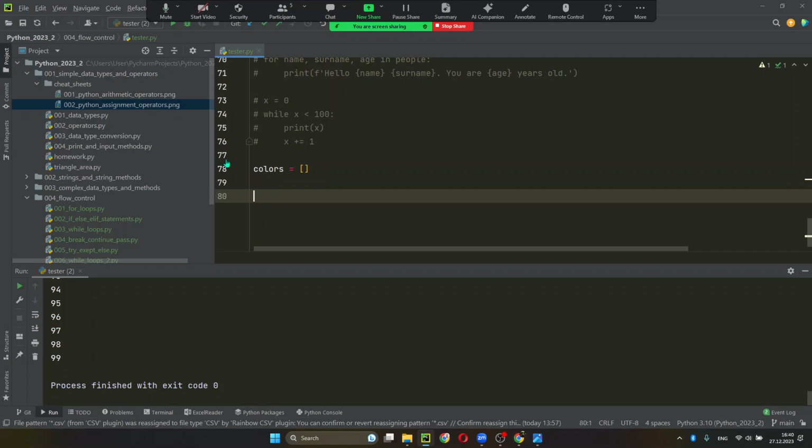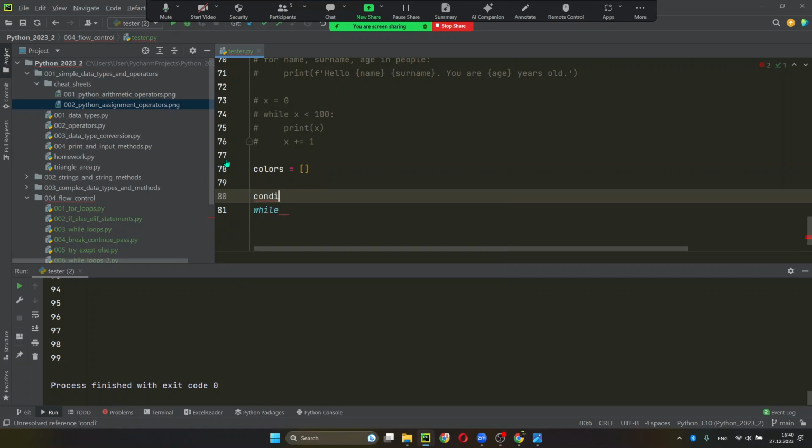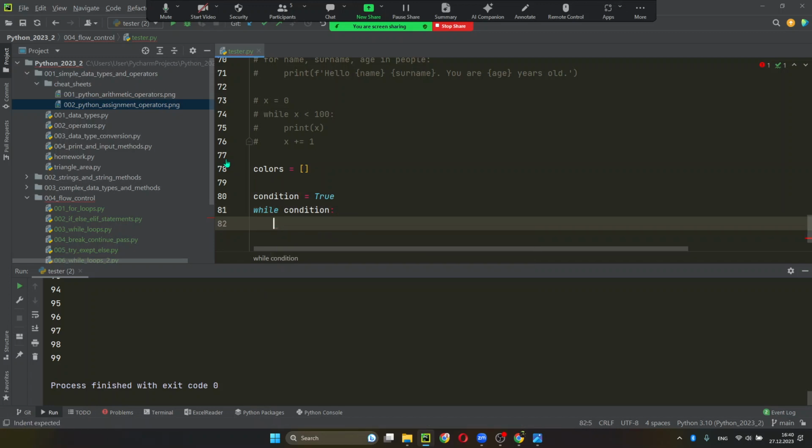Then I will use a while statement. While, and let's say I will do a variable now. I do a variable condition equals to true and use while condition. We'll do it like that.